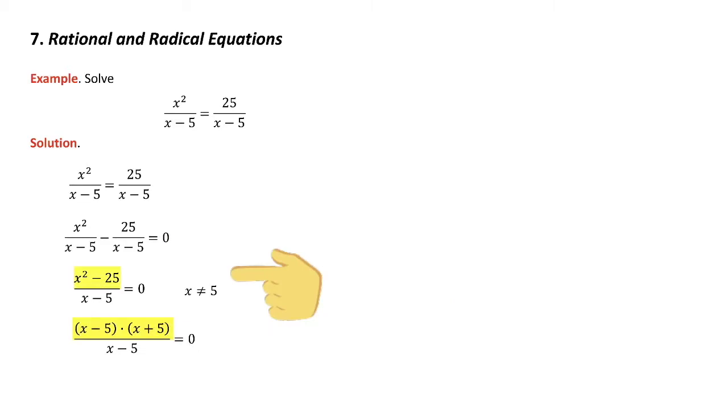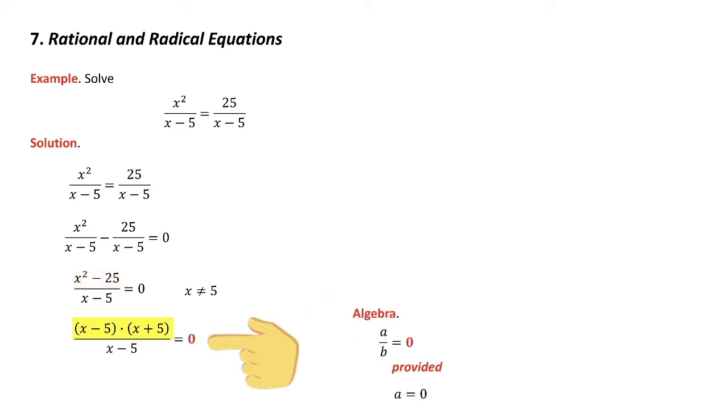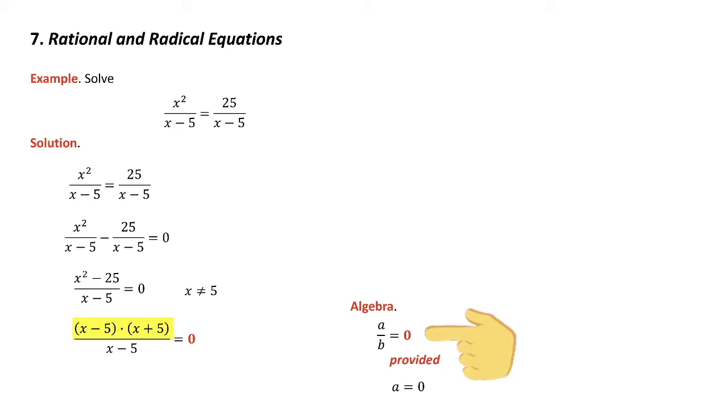Now look at the top. Again, this is a common theme. We can factor the top like this. If it's quadratic, you always have the quadratic formula available, but just see if you can factor it. Just factor the top. So where B is 0 is where it's undefined. Where A is 0, the numerator, is where it equals 0. A over B equals 0, provided A is 0. So for us, we have this.